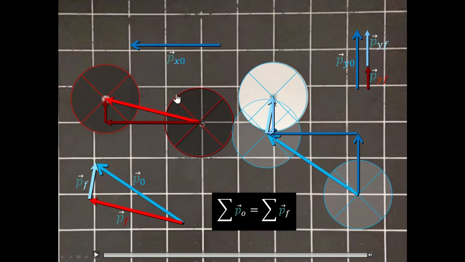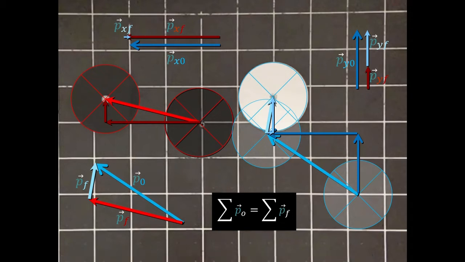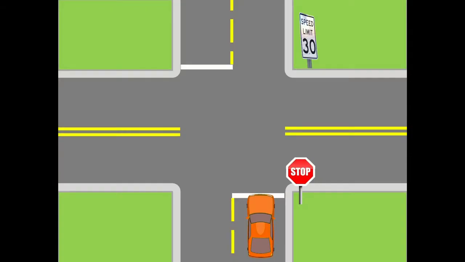So this component in the x direction was the momentum in the x direction initially. After the collision, we had this with momentum and that little piece with momentum. So this was the momentum of the red outline after, and you can see we have a little bit more afterwards than before. Well, we don't actually, because we haven't added in this momentum. It was in the opposite direction. So we add those head to tail, and the resultant after is going to be the same as the total before. Momentum was conserved in both the x direction and the y direction.